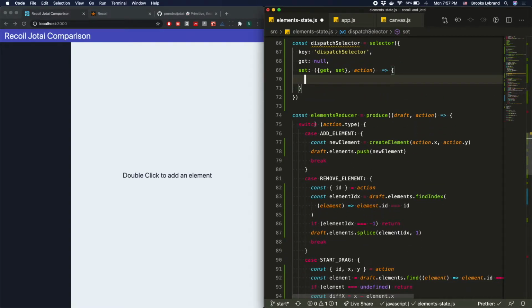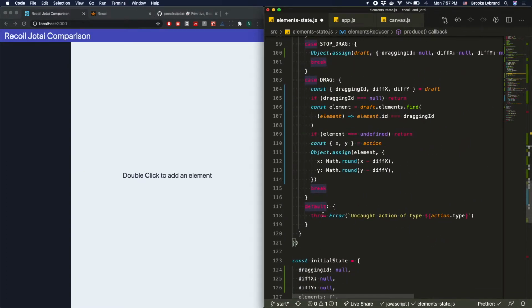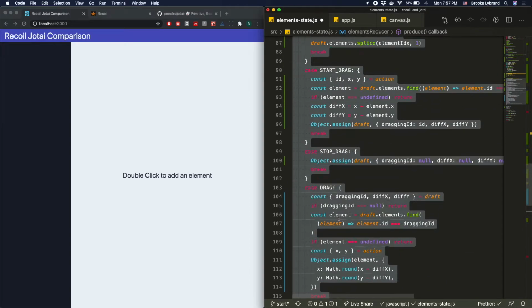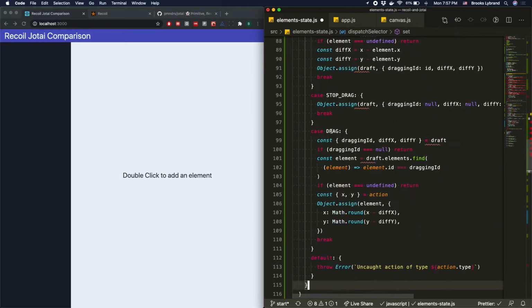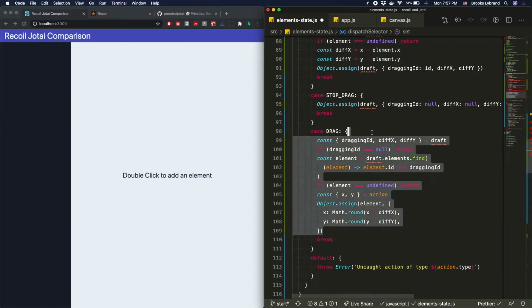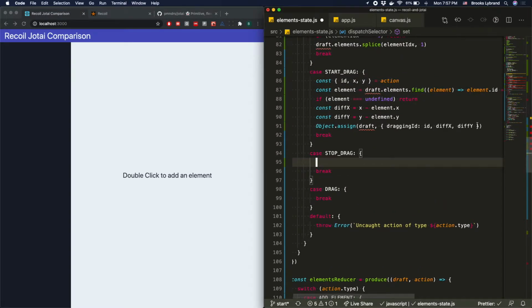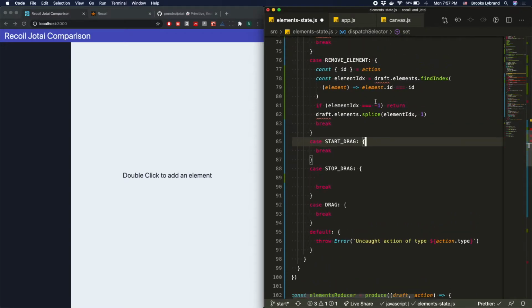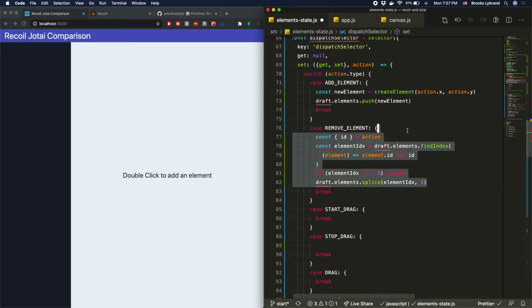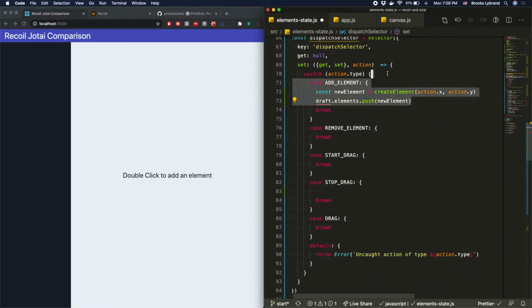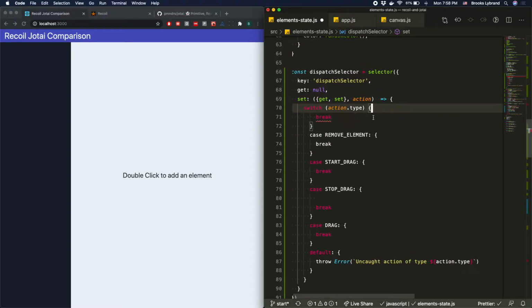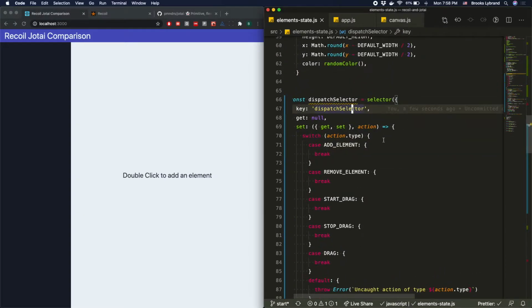So what we're going to do is take this big switch statement that we had and pull it up here. Of course, none of this is going to work correctly, so we're just going to delete all of this stuff and keep the breaks in so that everything still works on that end. Great, so we've got all that. Oh, I deleted one too many lines, and that's perfect.